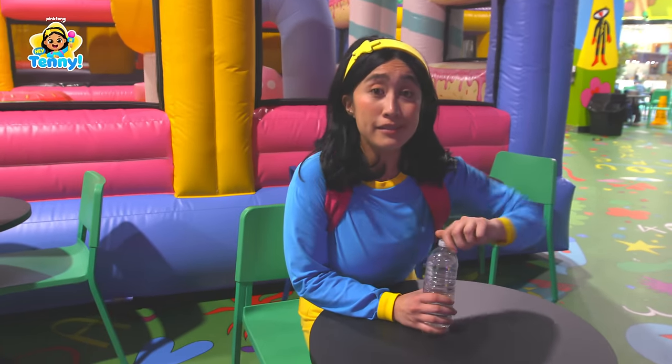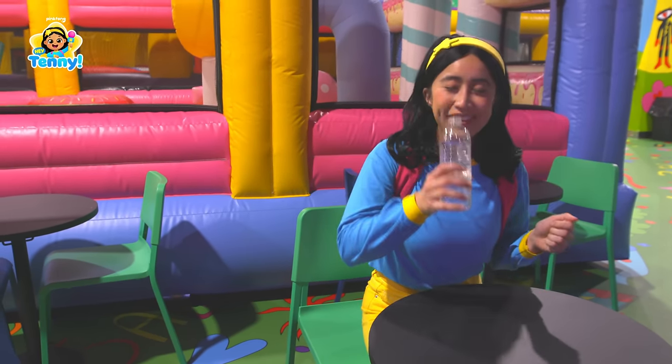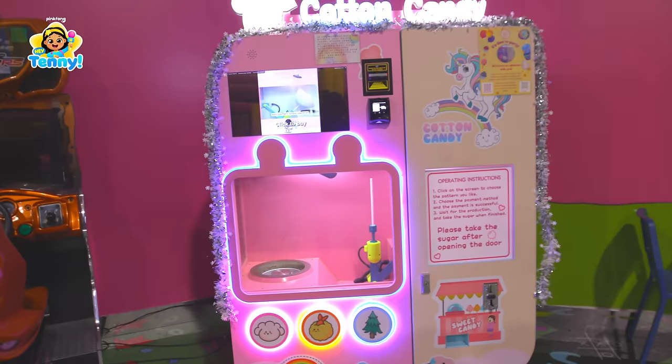It's important to drink water and stay hydrated so we can keep having fun. Whoa, is that a cotton candy machine?